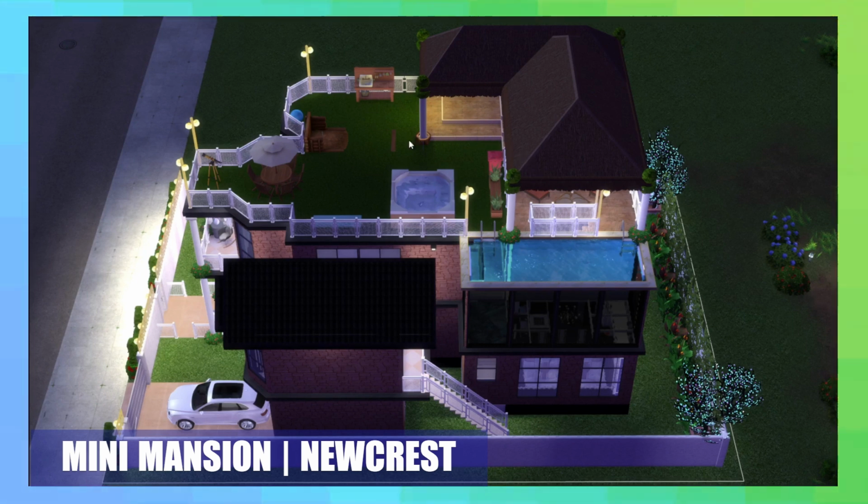This is the rooftop section. The rooftop section, obviously, it's all covered. But I love the way I made it in the sense that I've got the telescope there. You've got the jacuzzi. You've got the pool, which is all glass. So it's supposed to give the vibe of an infinity pool, where if you are downstairs in the dining room, the way I made the flooring, you can actually see the people who are swimming upstairs, which is so cool. And because this is a double-story house, anyone walking by can actually see people swimming through there, which I think is really cool.